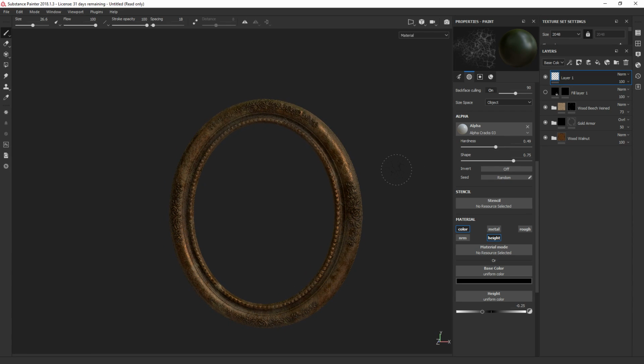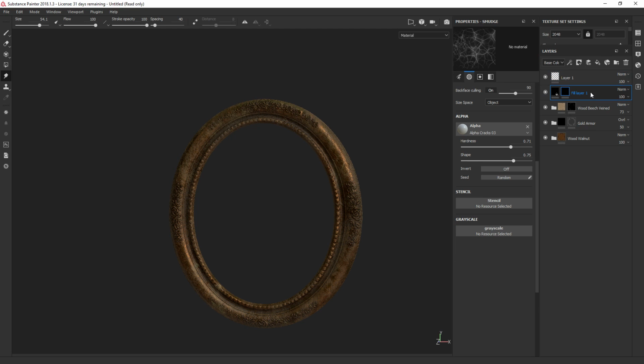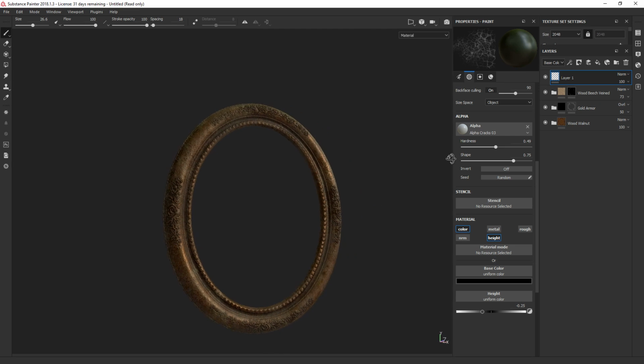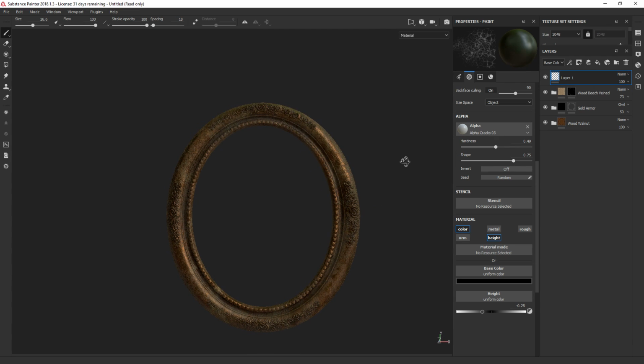Okay, so what we're going to do next, get rid of this one. What we're going to do next is going to change the model. If you change your model and you import it back into Substance, there's a lot of times it just won't work. It has to rebuild the whole thing. So, which isn't a big problem.